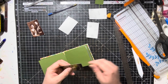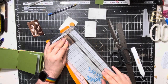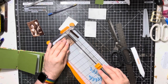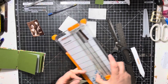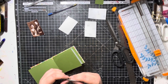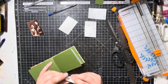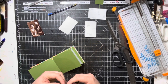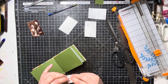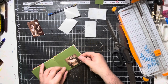We'll have our siblings in, shall we? Should we trim that down? Trim the edges off that so it looks a bit more authentic. Cut that bit off as well. Go in there, that can be maybe like that. Sorry, it's just going to be a pain in the bottom, isn't it? It's not going to peel off now. Now I've cut the edge off it, for some reason, it doesn't like having the edges cut off because you can't then peel it. Do you want it up there or down there? No, let's go down there.